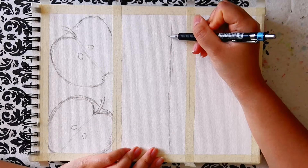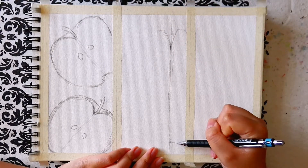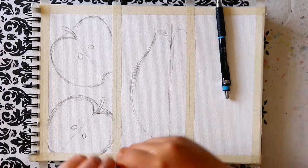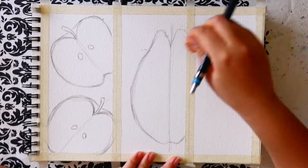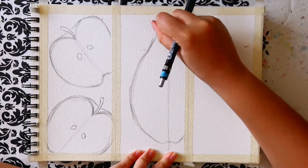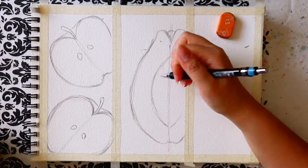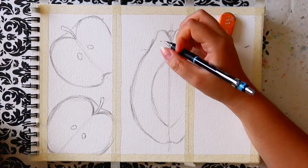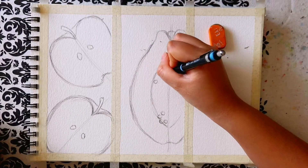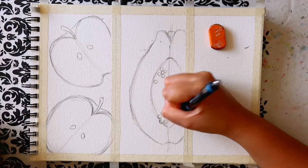For the top of the apple I drew it so that you could see some of the skin where it dips in at the core, by simply drawing a line that connects two curves at the top of the apples but having the line slightly curved towards the core in the middle. Then I drew two seeds in the middle of the apple. I drew the apples at an angle from each other to give it a simple composition.